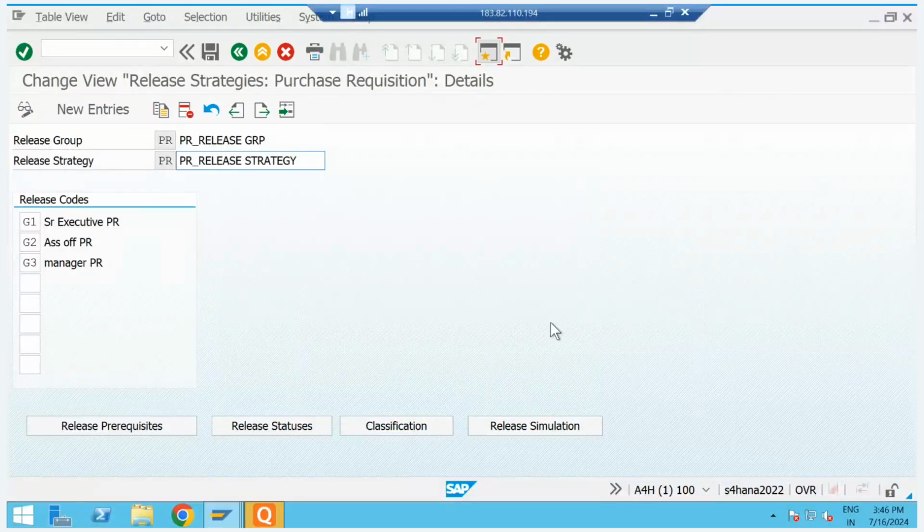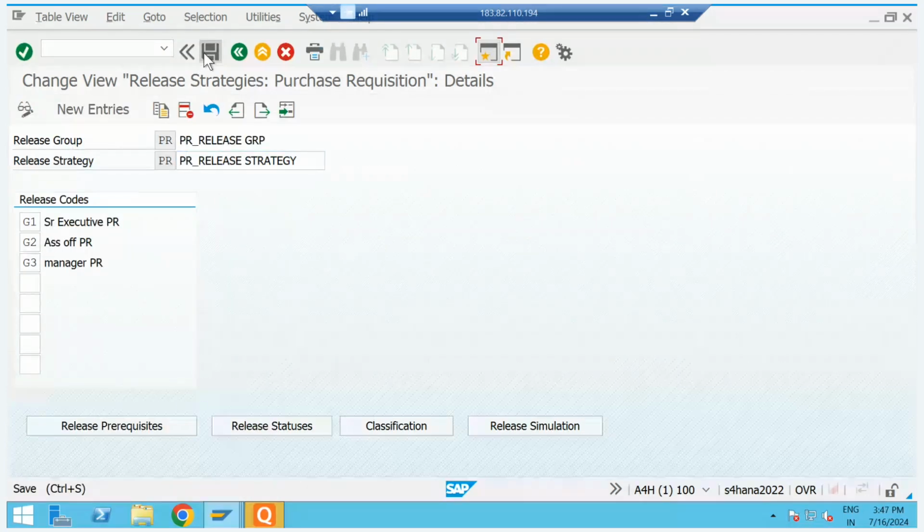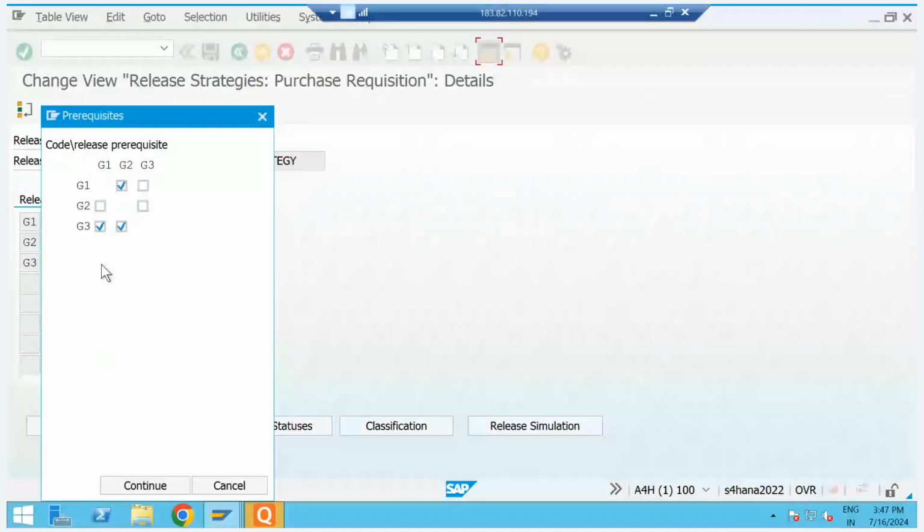Go to release prerequisite. See, it has come. Not saving. Continue and save it first. Then come back.